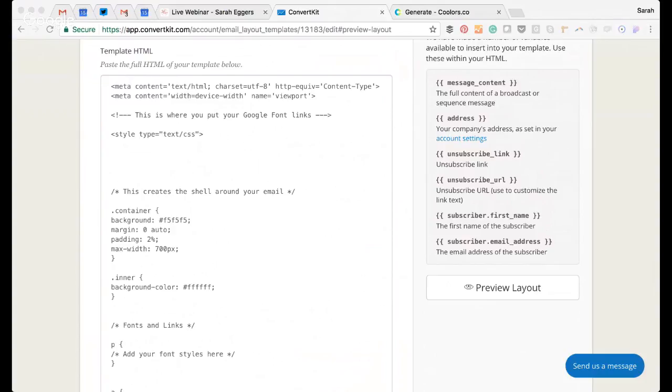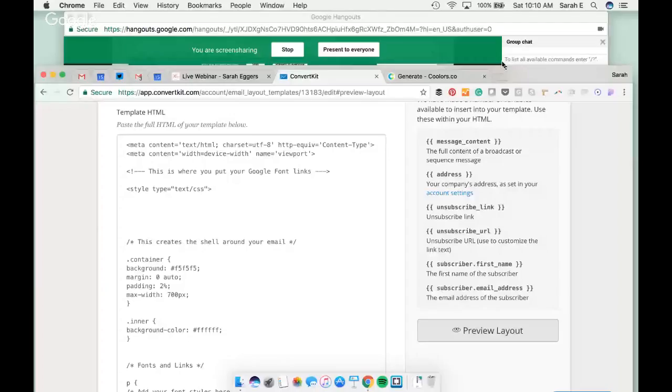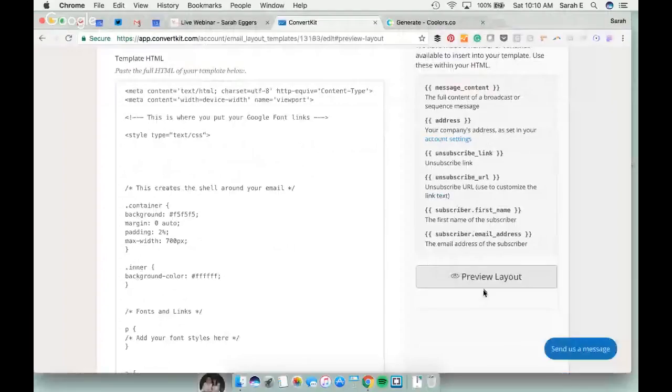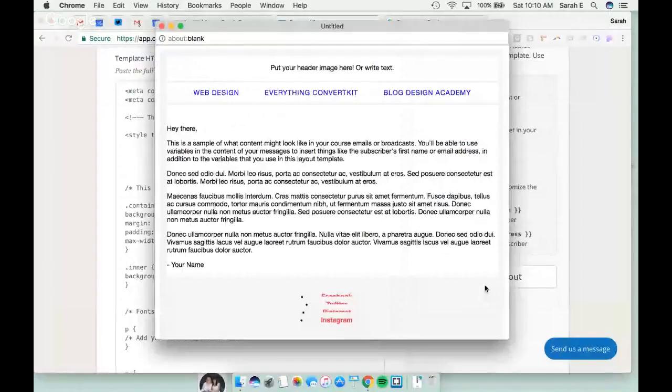Now let me just quickly double check that. You guys can see those pop-ups. There we go. Let me go ahead and share my entire screen so that you guys can see when these pop up. So this is what it looks like right now. It's not really that pretty. We have a little bit of work to do.